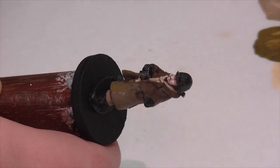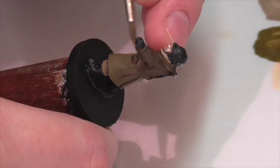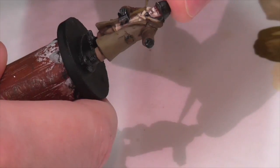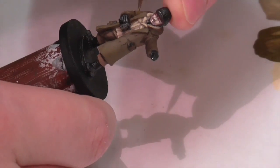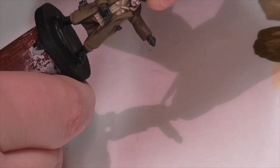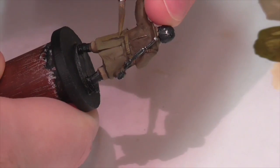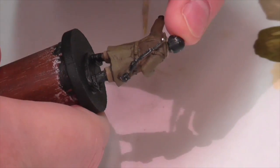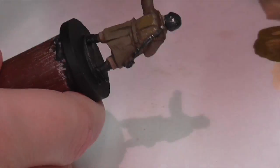If you look at these greatcoats that the Americans wore, they're really brown, but for me at least, they have a slight greenish tone to them. So my first highlight is a mixture of all these colors. After this first layer, I'm not going to put any more English uniform into it. I decided it's a little bit too yellow, but I am going to keep using that Russian uniform color. You can see this first layer is pretty subtle over the base. It's mostly changing the tone. It's really not making it a whole lot lighter.